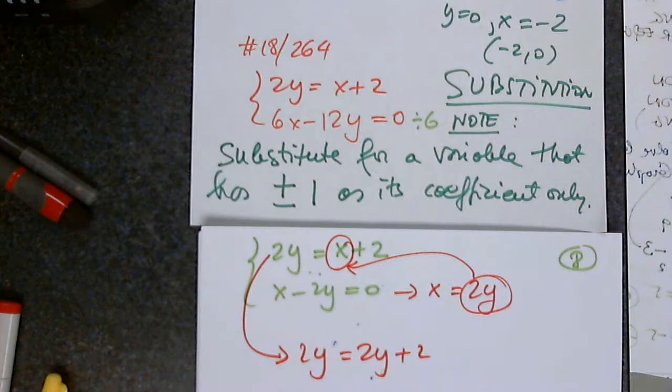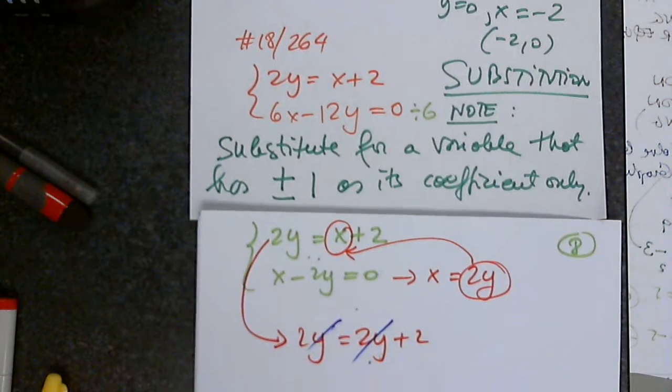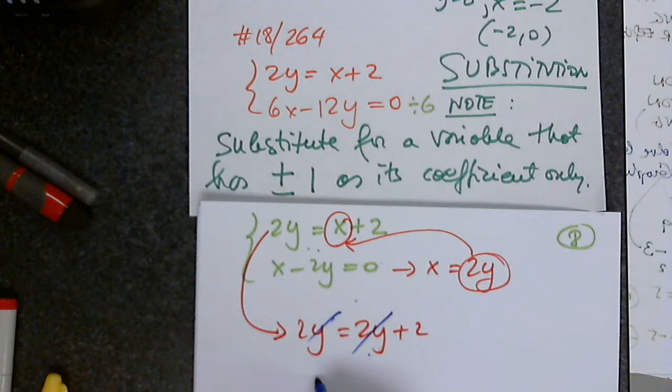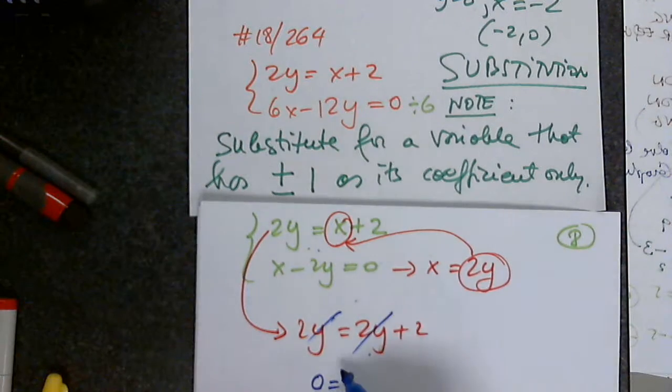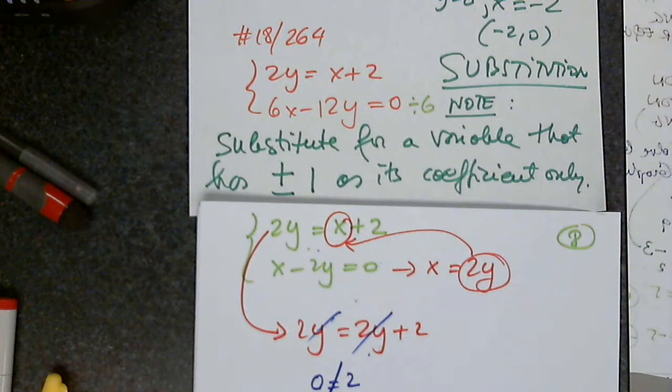Okay, so now I want to solve this equation because it has only one variable. I know how to solve it. I will subtract 2y from both sides. What do I have on the left? What do I have on the right? Two. Okay, so if somebody says to you 0 is the same with 2, what would you say? You need help, right? So, no. So what is the conclusion then? Yes. Which case is that?